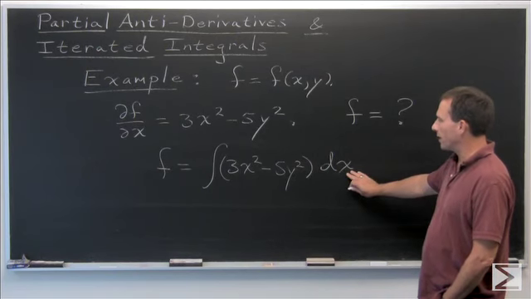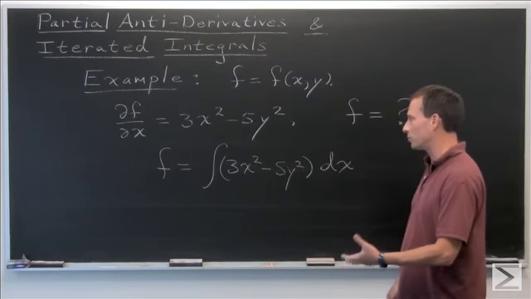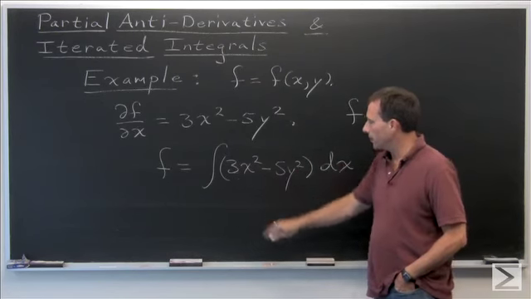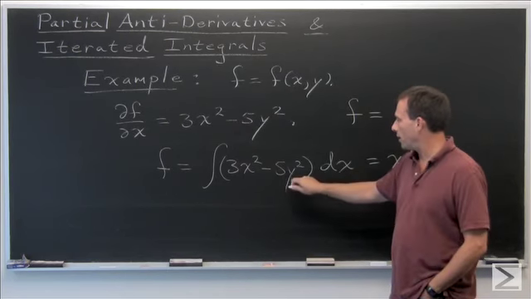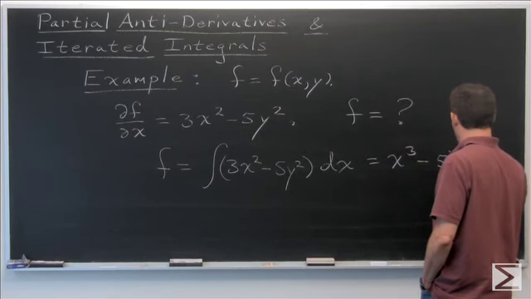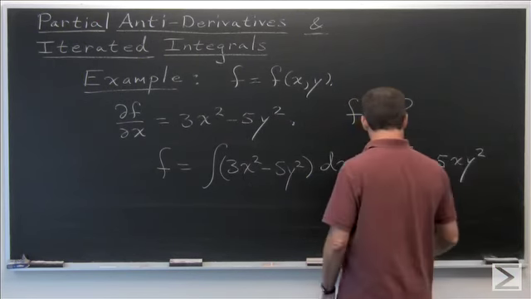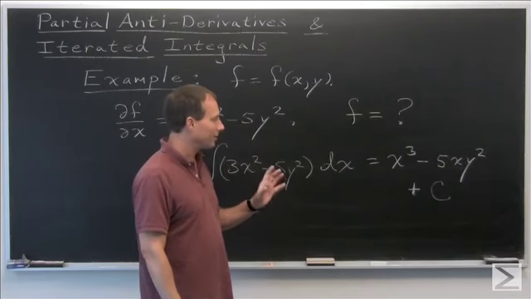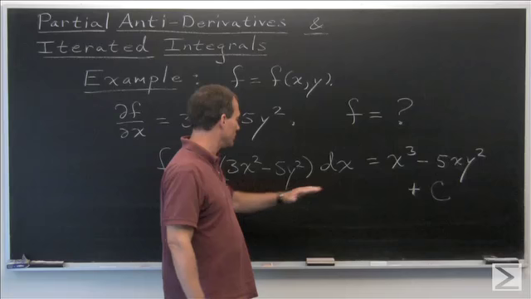So you integrate with respect to x, assuming y is constant, because you're trying to undo partial differentiation with respect to x, where you hold y constant. So, well, you just do this. The integral of 3x squared with respect to x is x cubed. If y is constant, 5y squared is constant, so you just get that times x, so 5xy squared. And then normally you would have a plus c, a constant, but that isn't exactly what you want here. You need something that's constant as far as x is concerned.